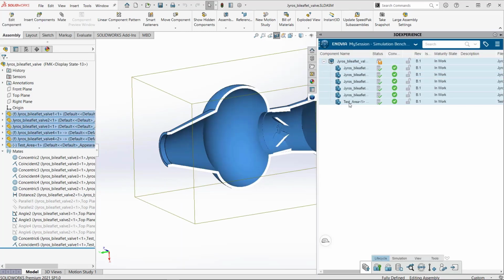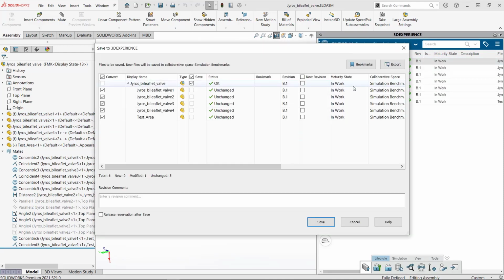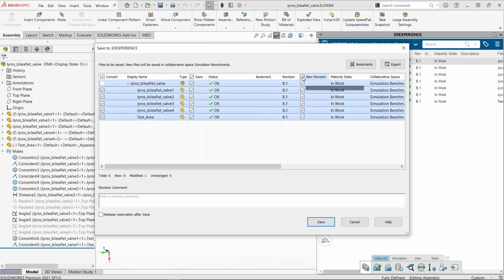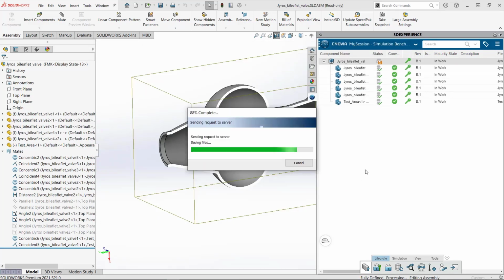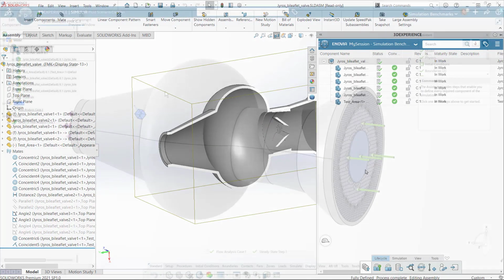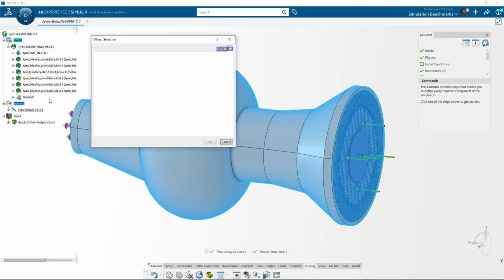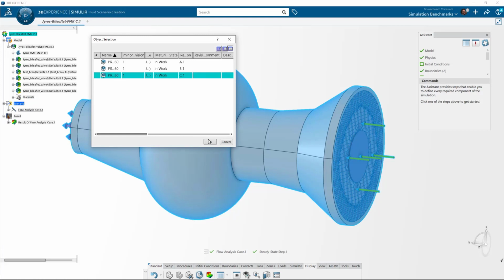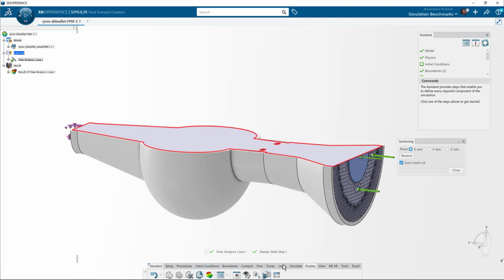So there it is. I have the connector. I'm about to save the modified design. And when I save the modified design, I'm able to increase the version or the revision number. So that way I'm able to maintain a history of all the designs I've gone through and also their respective simulation results. Now back in the 3DEXPERIENCE platform, in the simulation environment, I'm able to replace the existing model by the new revision. So that way the simulation model updates with the new leaflet configuration.